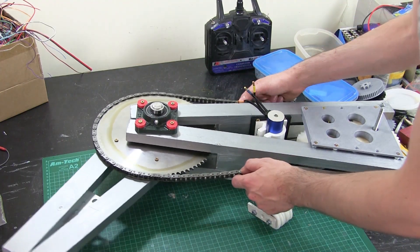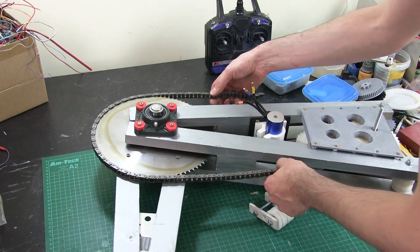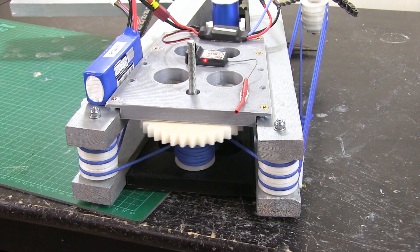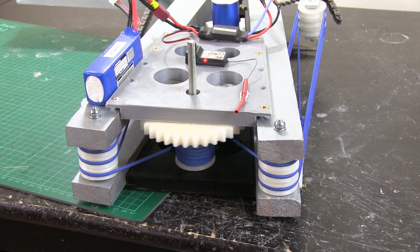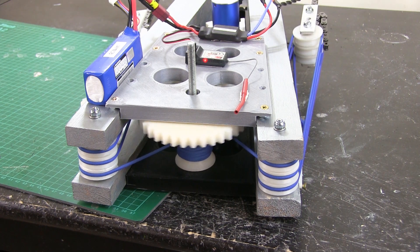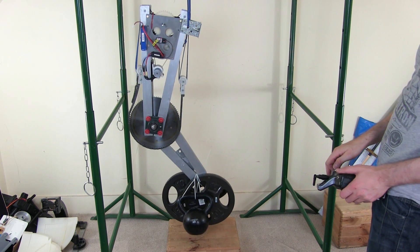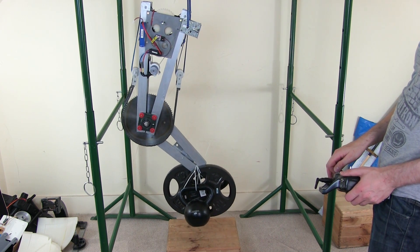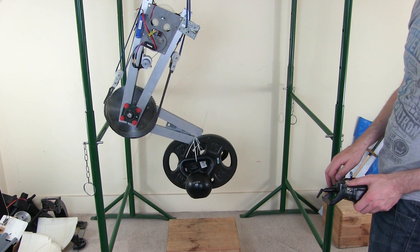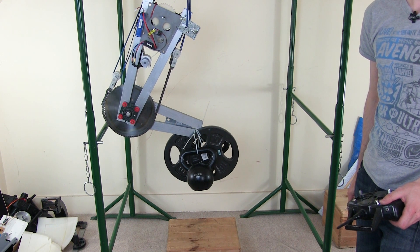I'm actually building a real working Iron Man-inspired exosuit arm, which is going to make me really strong. This is the first go at one of the four axes. I'm using 3D-printed gears and pulleys — a gearbox pulling some cords driving some blocks and tackles — all printed in Taulman alloy 910. It's pretty strong, lifting 36 kilograms here. You can see the other tests in the project video as well as some of the R&D I did beforehand. The next step is to speed this up and make the whole thing lighter, shedding some of the steel bearings and the giant sprocket.